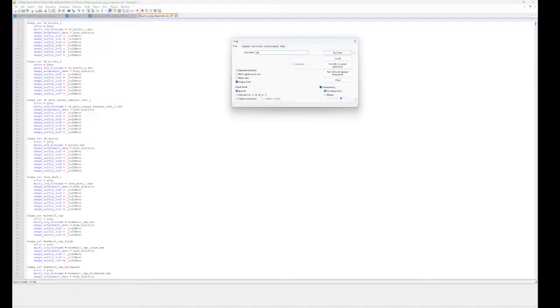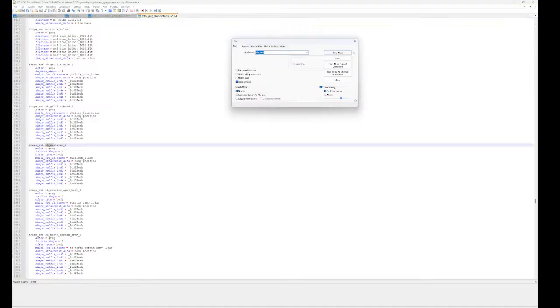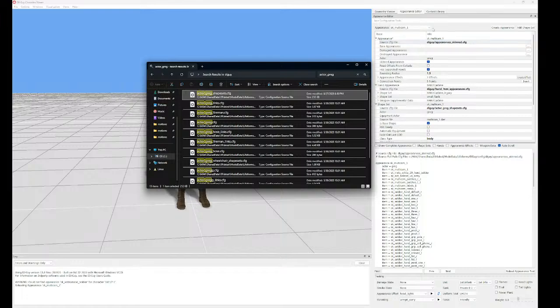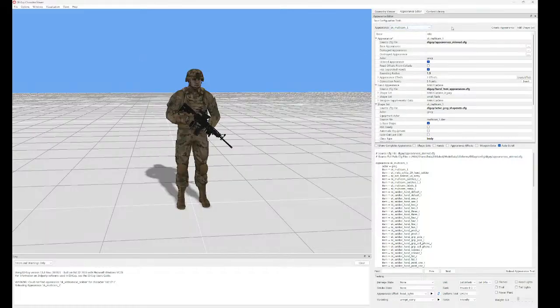SK underscore multicam. There we go. Turns multicam.